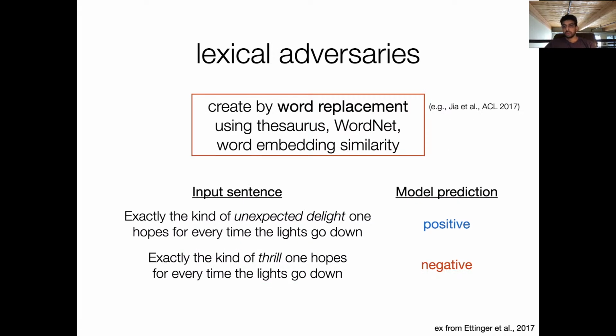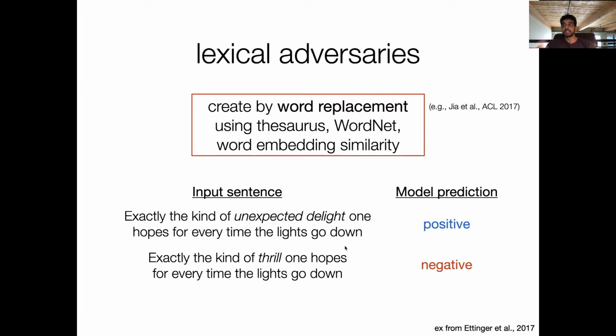Okay, so let's move on to how we might create an adversarial example in the NLP context. Probably the dumbest way possible is to just do synonym replacement, right? I could take a thesaurus, pick a word in my input sentence, and replace it with a synonym. So we have here: "exactly the kind of unexpected delight one hopes for every time the lights go down."